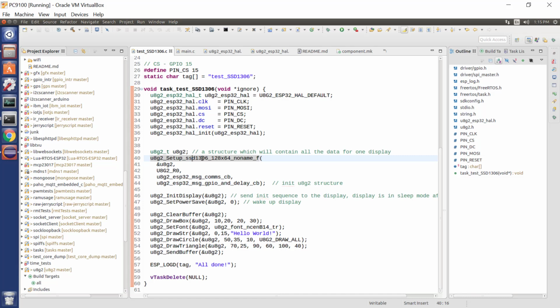So again, doesn't have to be complicated. The real story here is that one can use the U8g2 library. One should map that to the ESP32 APIs. We've provided you a sample hardware abstraction layer mapping, and from there, it's up to your own imagination of what you want to draw on your screens.